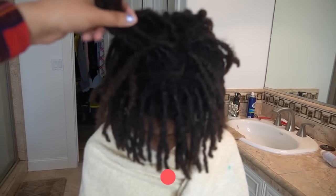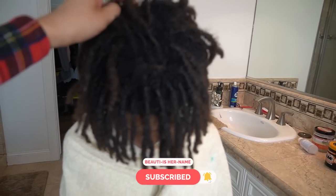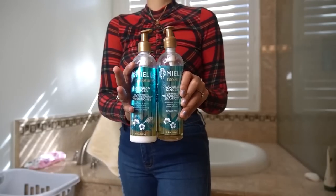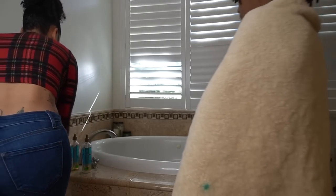As you guys can see, you can't even see his scalp or roots because it's so thick there, but y'all will be able to see the before and after. You see how you don't even see no parts, none of that. Oh, he about to be handsome. Lord, he about to be him. You ready? No. This is what I'm gonna use to wash his hair.